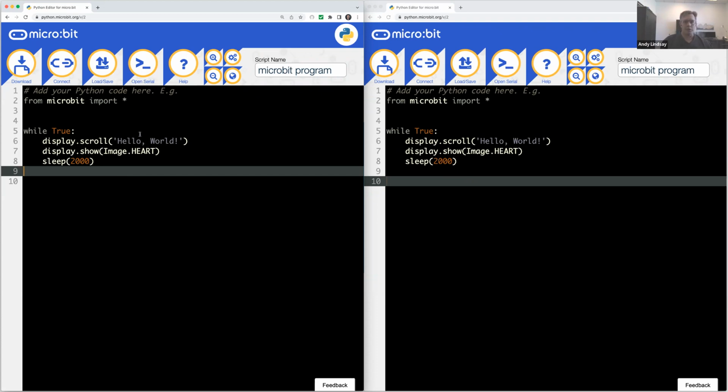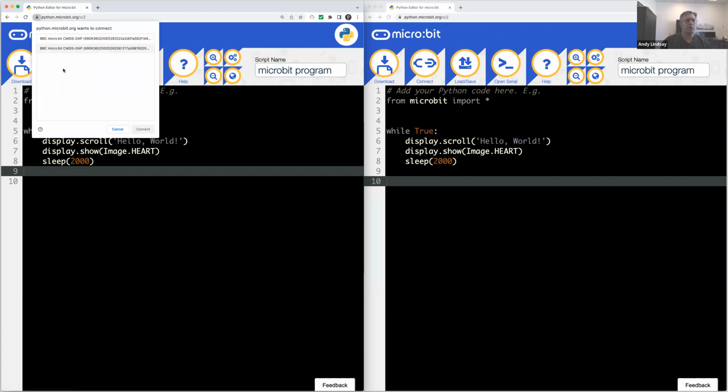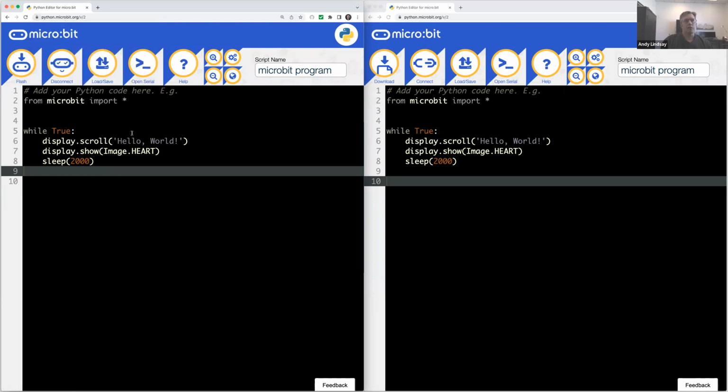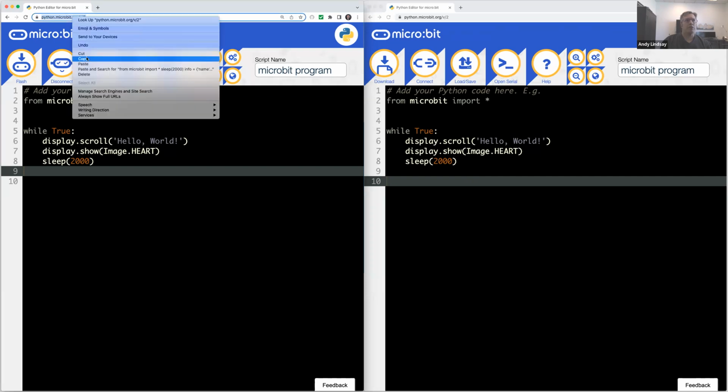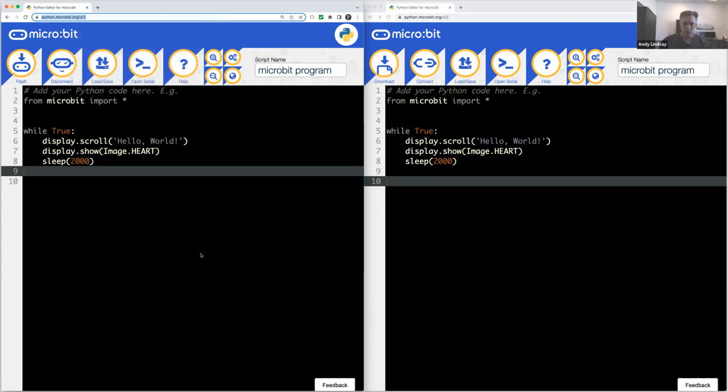All right, so I just plugged in my 2 microbits, and when I hit connect, I get 2 options. Again, you want to choose one option in one copy of python.microbit.org/v/2, which is just about in your chat.